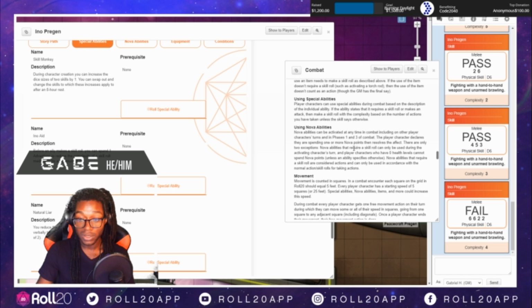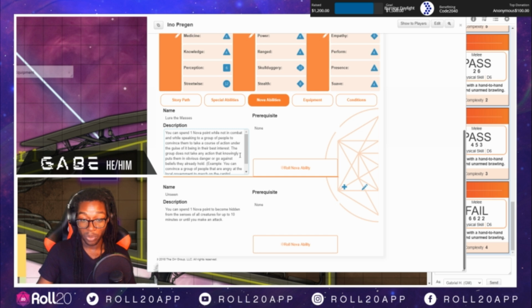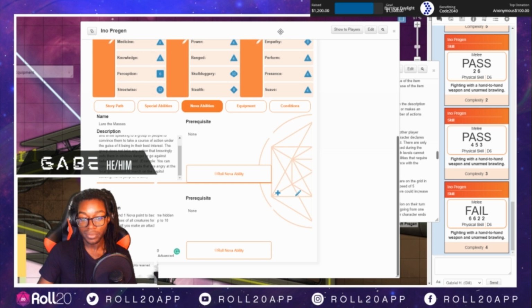Nova abilities. Nova abilities can be activated at any time. And we haven't looked at this character's Nova abilities. So they have one called Lure the Masses. You can spend one Nova point while not in combat, and while speaking to a group of people, to convince them to take a course of action under the guise of their best interest. So this wouldn't happen inside of combat. Unseen, although, would. You can spend one Nova point to become hidden from the senses of all creatures for up to 10 minutes or until you make an attack.